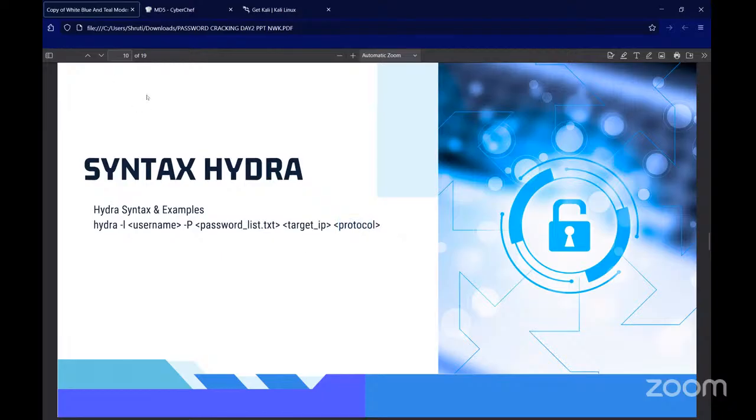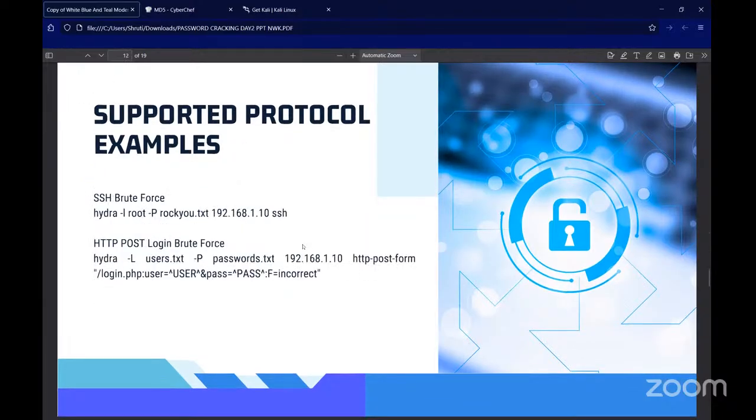All right. So here I'm just showing you its syntax. Let's say we need to hunt onto the SSH service. We do Hydra hyphen L, let's say I'm aware of the username, and hyphen P for the entire word list, the list of passwords, and then we give the IP address and the protocol. Here I'm showing you this Hydra tool.